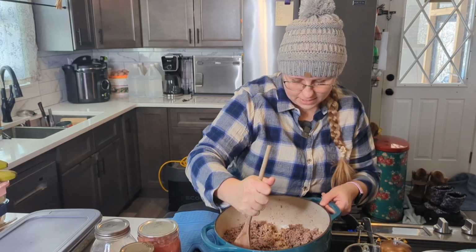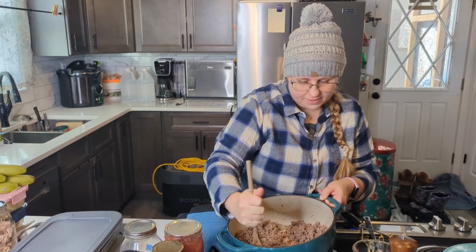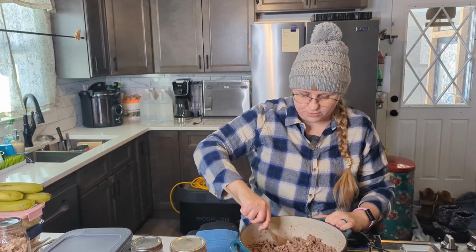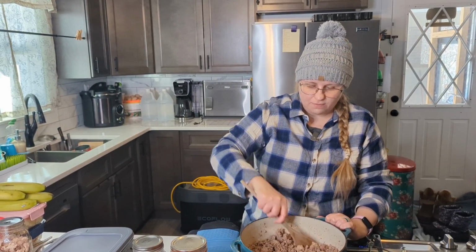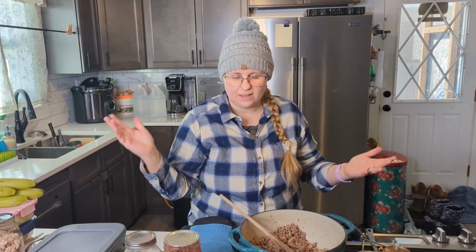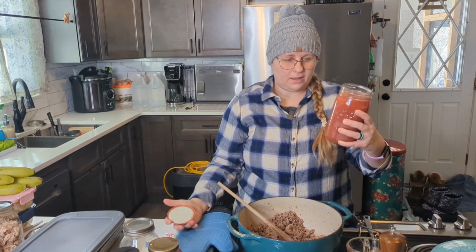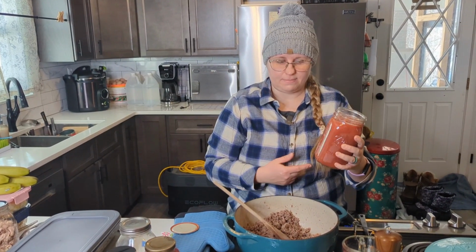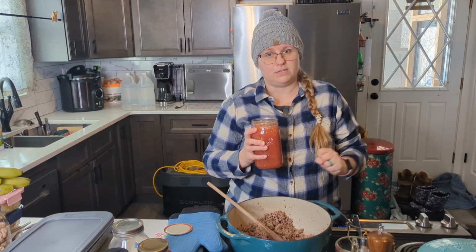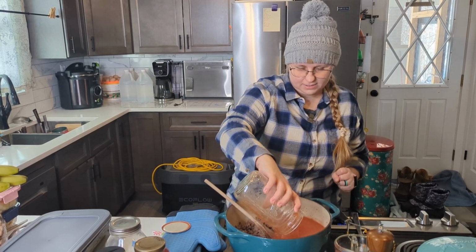And I did drain this hamburger pretty thoroughly. It was really greasy. All that grease and the liquid from the sausage, I went ahead and drained that off. I'm not using it this week. What we do, if we have excess, we actually just give that to our chickens. I'm okay with that. I have 1 jar of my canned tomatoes. I blended this up with my immersion blender. An immersion blender is one of the best tools you can have in the homestead kitchen. I love mine.